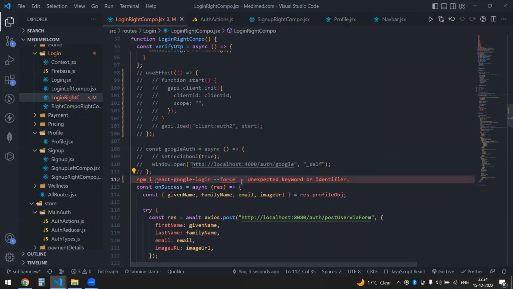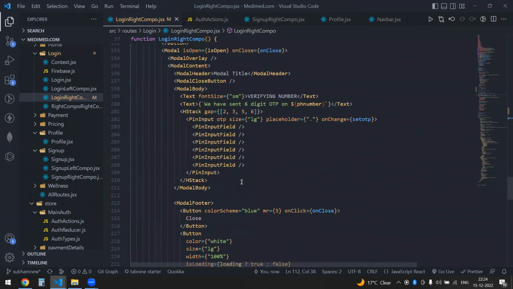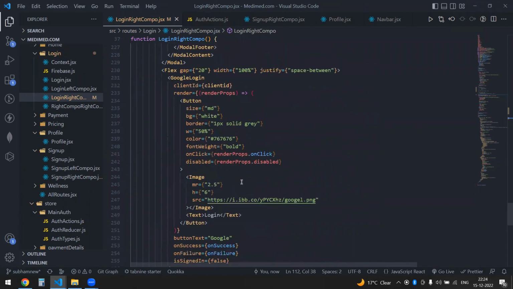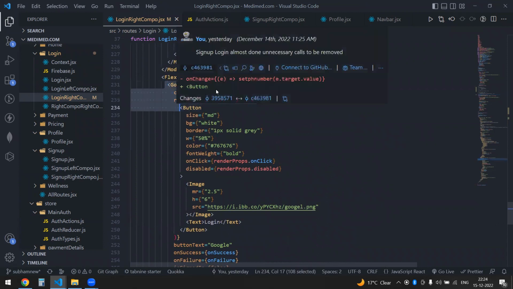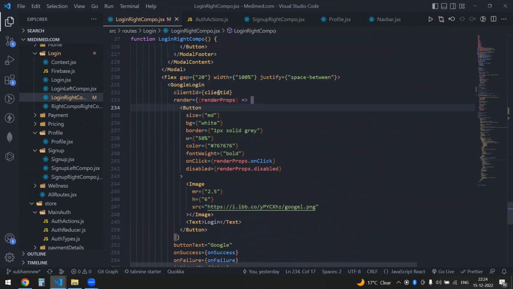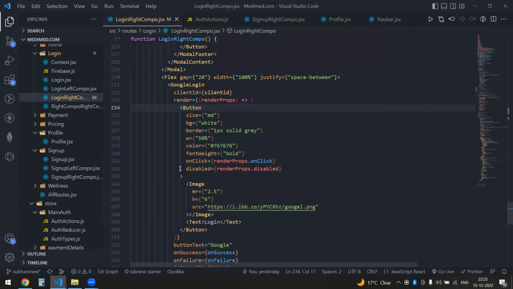So how does this work actually? Let me pull out that particular code. This one is the Google login, and you have to put the client ID. You will get the client ID from the credentials, and in this will be the render props, because of the styling part.